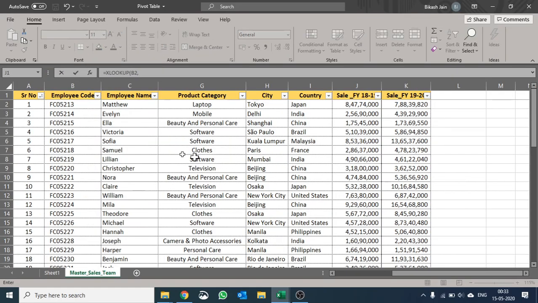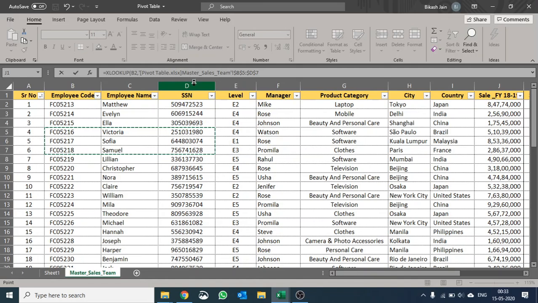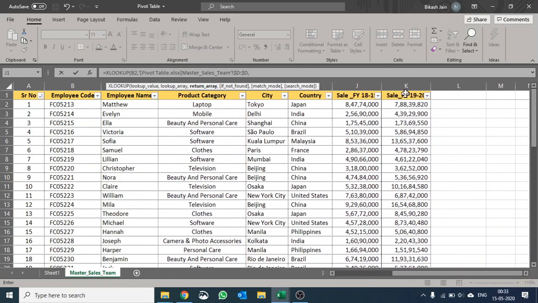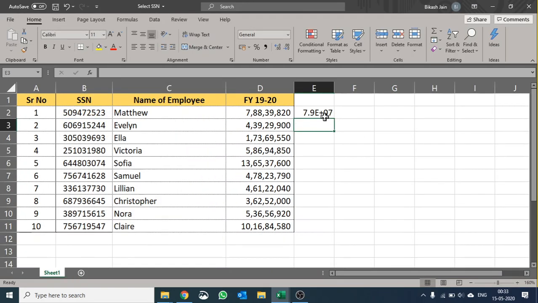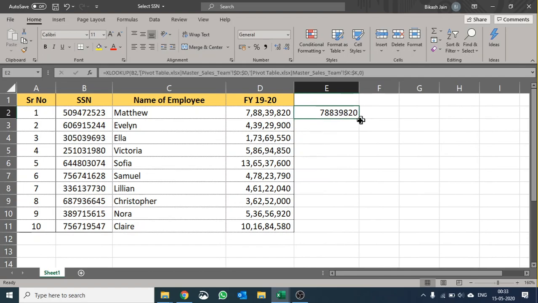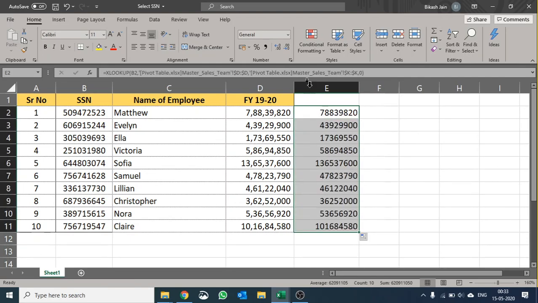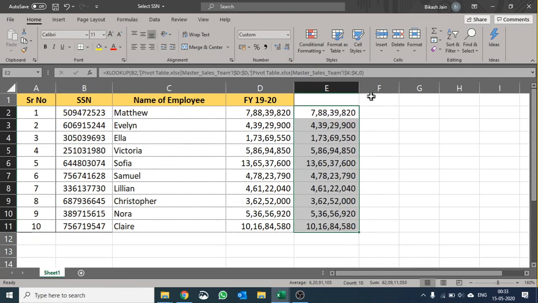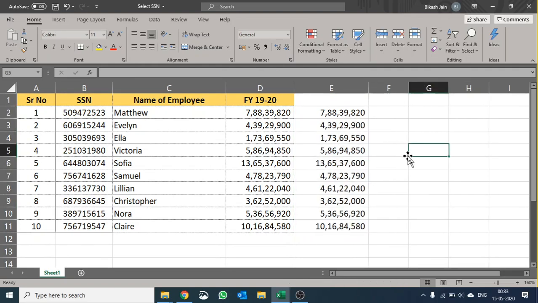Let's do this using XLookup. I'll select the column, I'll get to the column where my values are, I'll comma, put 0, I get the values. Let me just put it into comma format, right?